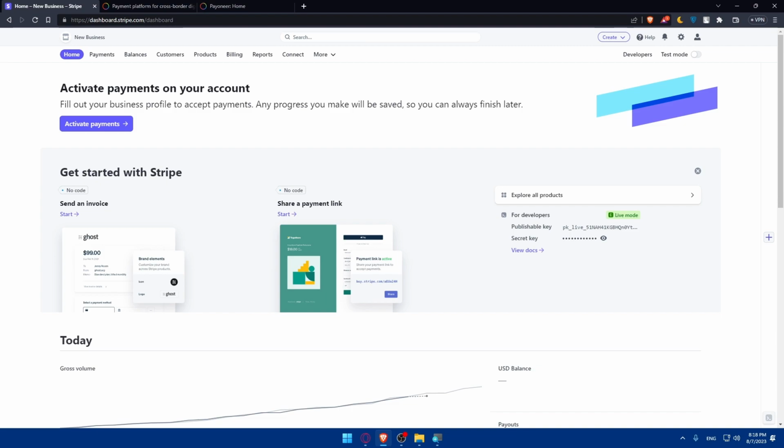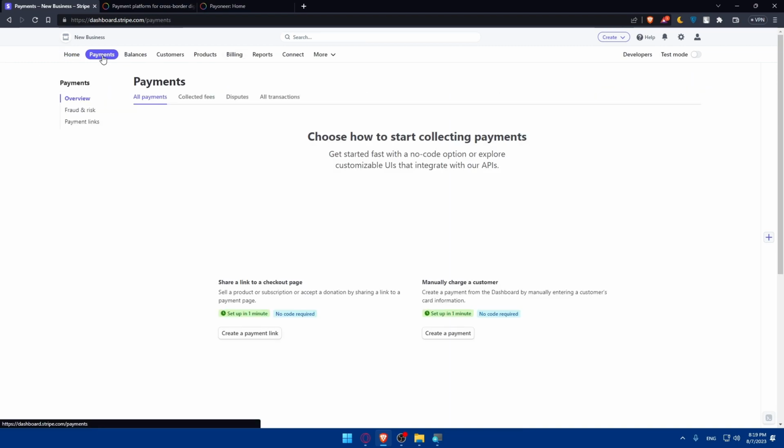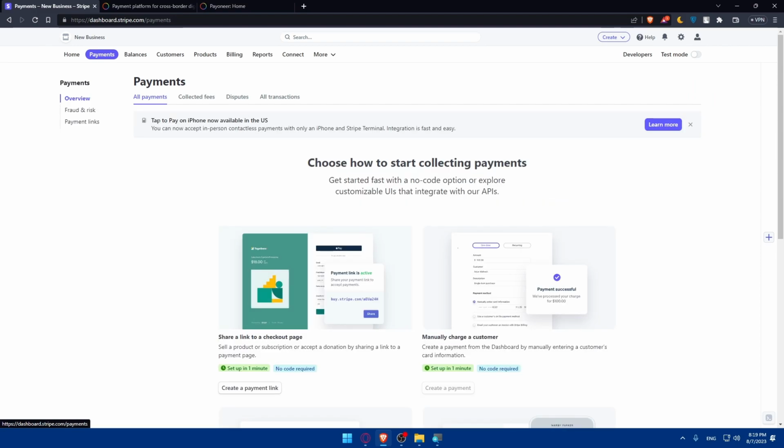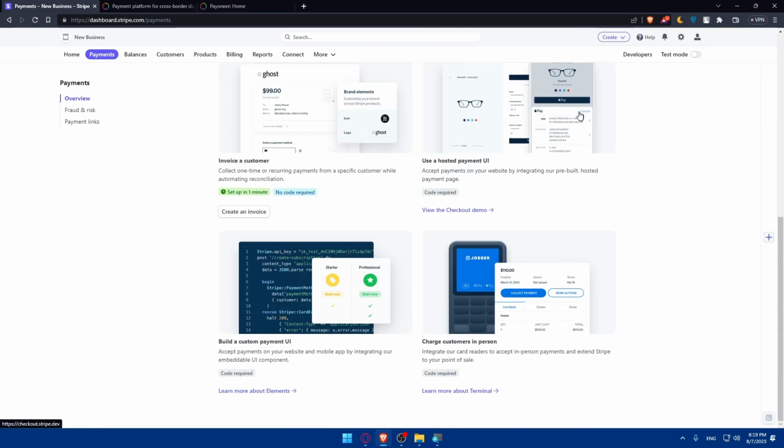And now your Stripe account is connected to your Payoneer account, and your payouts from Stripe will be automatically sent to your Payoneer account according to the payout schedule you've configured. And of course, you'll be able to do all of that on the payments page here. As an example, if you already connected your Payoneer, you'll find this here. You'll be able to do automatic payments or even manual ones.